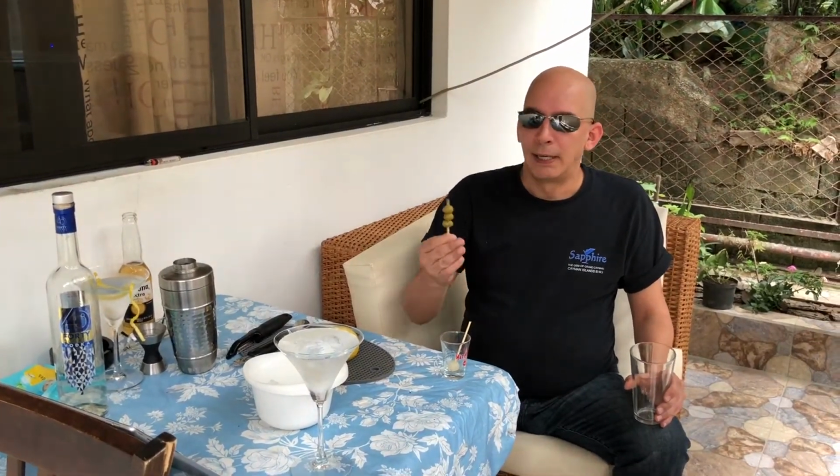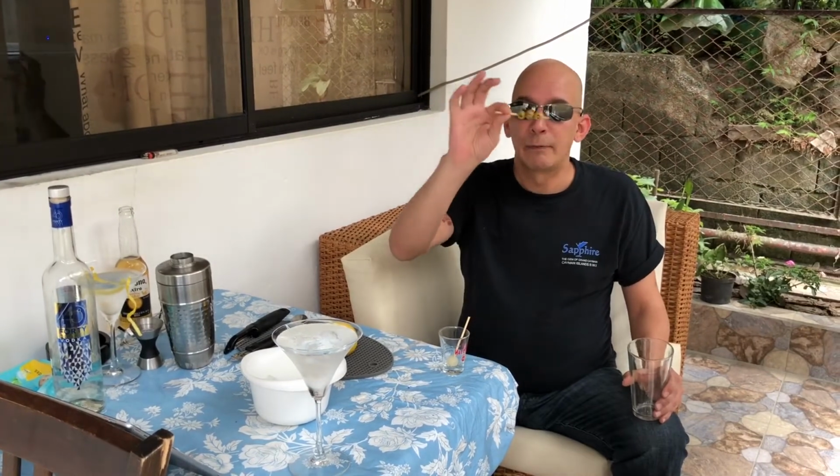So for garnishes, there are actually three types, and there are lots more, obviously. Like at Sapphire, we used to do giant olives. Unfortunately, these are the size of olives. They have great coffee, they have terrible olives in this country, so I can only get the three little small ones. But normally we used to stuff them with blue cheese, which is amazing. You can stuff them with anchovies, prosciutto ham, almonds. There are sun-dried tomatoes as well, and you can make your own.